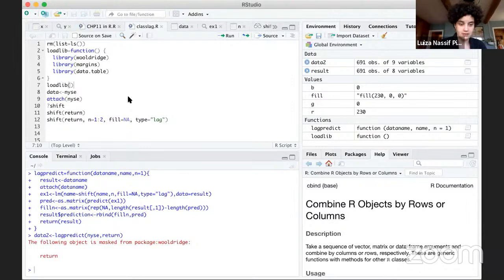So I'm going to show you how to do the lag, the problems that you might encounter when lagging. And I did an example creating a function to do what we're doing today, not because this is necessarily going to be a helpful function, but just as an example of how to build a function.